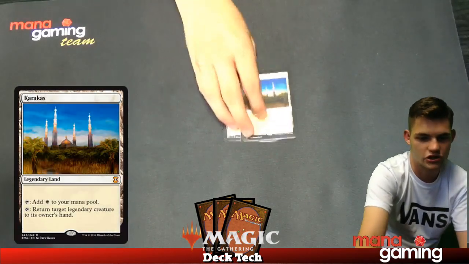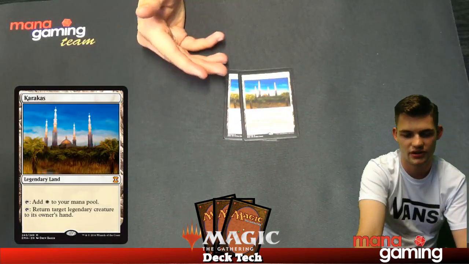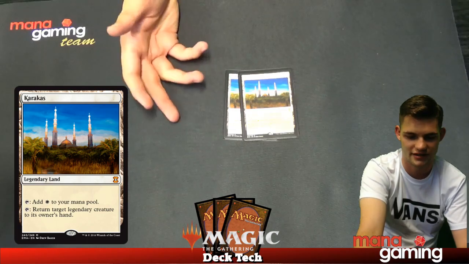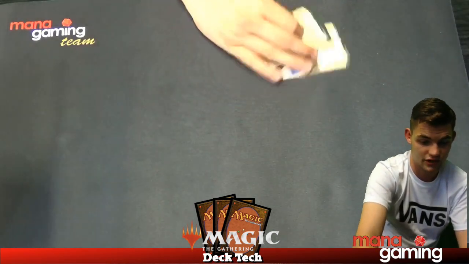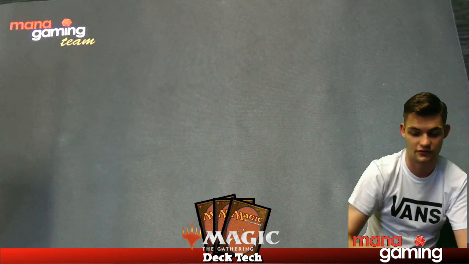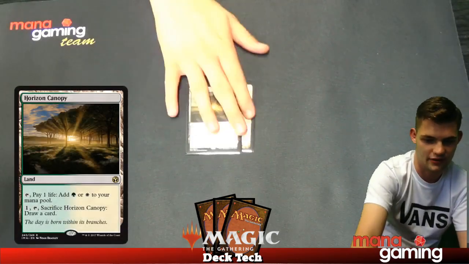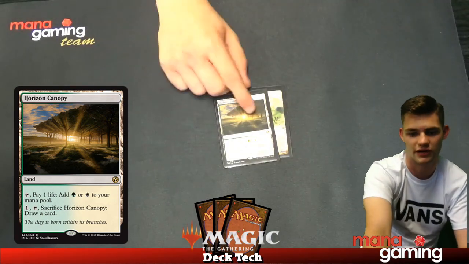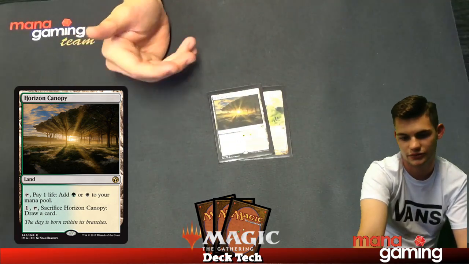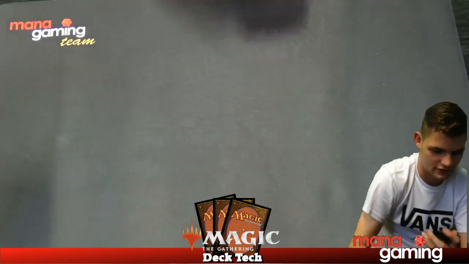2 Karakas, which should be 3, but I currently don't own 3, so I'm playing Horizon Canopy instead, just because of the extra card draw. And this card's really good at the moment as well because of all of the Dark Depths running around. 2 Horizon Canopy, as I said earlier, for the card draw. You know, obviously the deck normally plays 1, but I play 2, so that's just a flex slot.